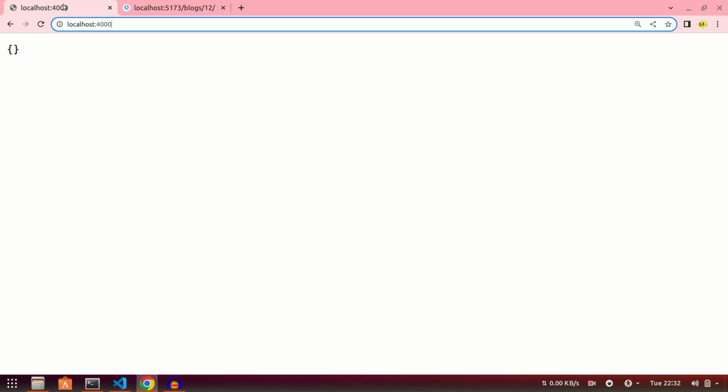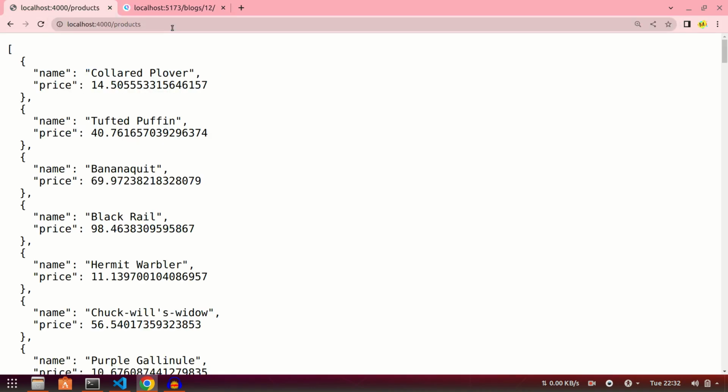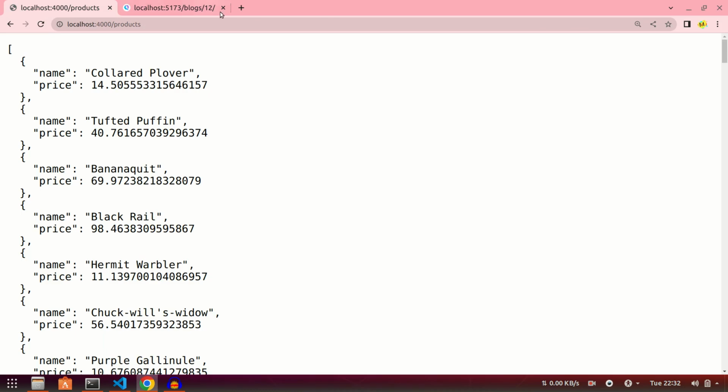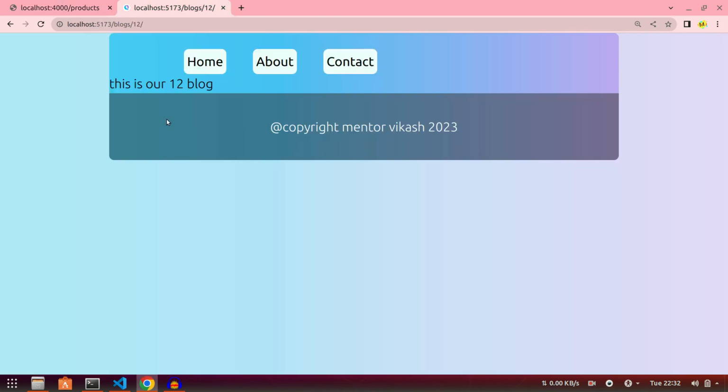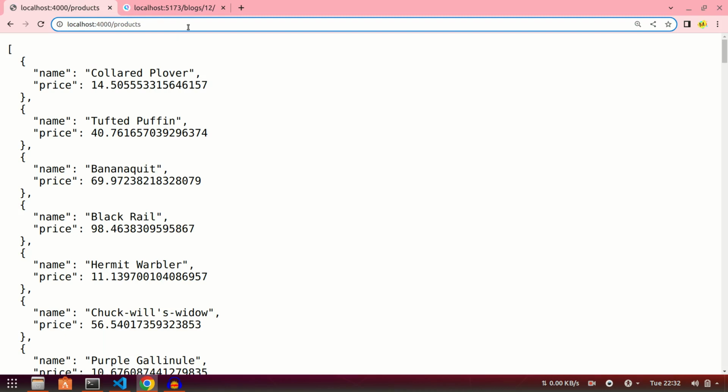Let me show you my API. Let us suppose here we have a product ID. I just want to create cards of products. Whenever you click on any product detail, you must be relocated to that ID. For example, here we have blog slash 12, which is the blog ID. There we would have our product ID. So how can we get the data of each product?